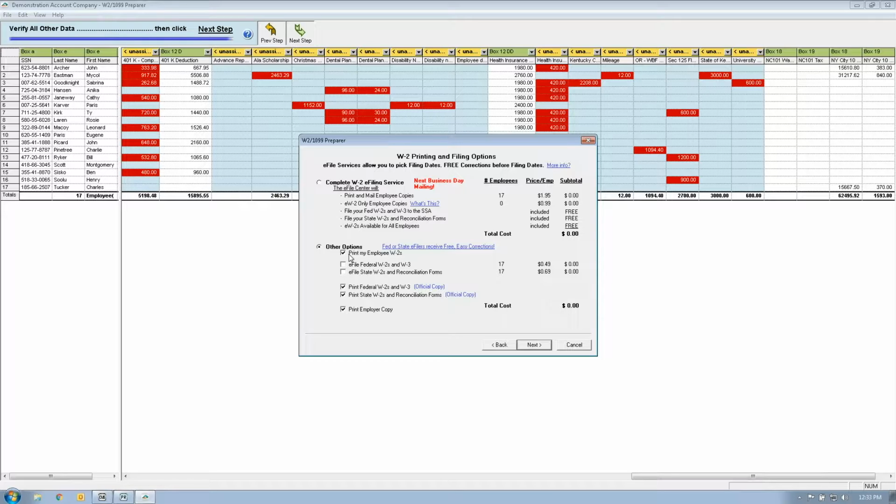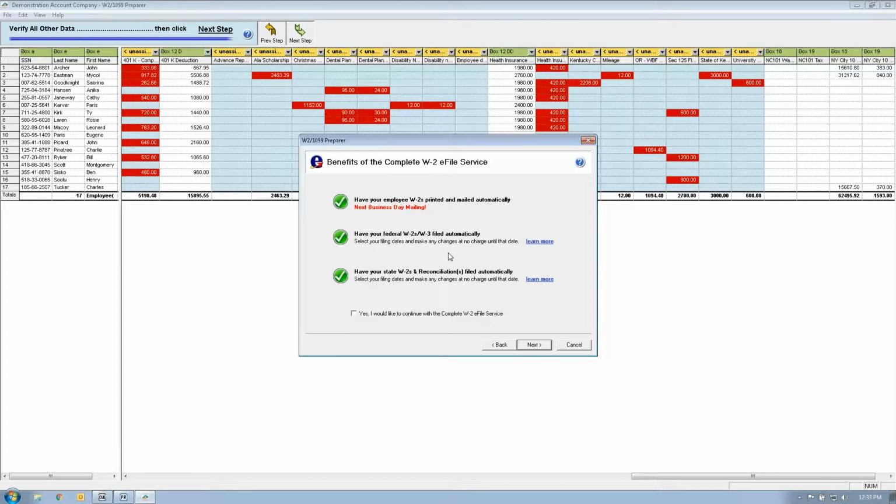So basically it's just a blank 8.5 by 11 page that has a perforation down the middle vertically and across the middle horizontally to split the page up into 4 parts. Because when you print the employee copy, you get all 4 copies on one page for each employee. You'll get copy B, copy C, and then 2 of copy 2. So either option is something you can do. If you choose to print everything and mail it yourself and distribute to your employees yourself, there is no additional cost. That comes included with your Atrix purchase.